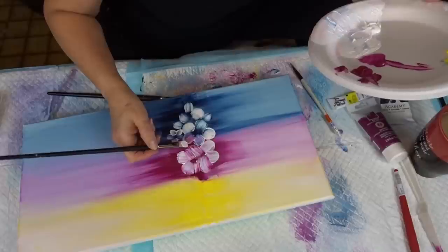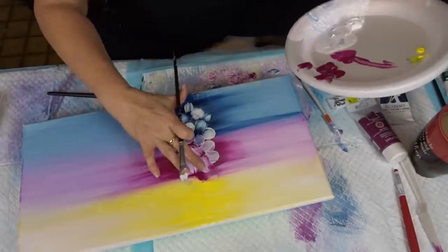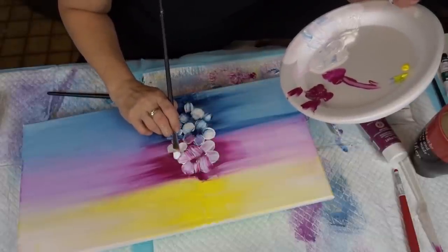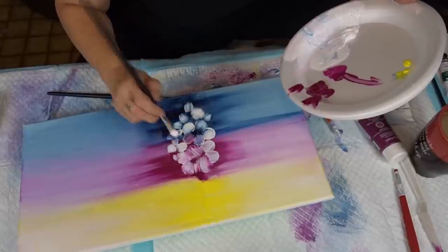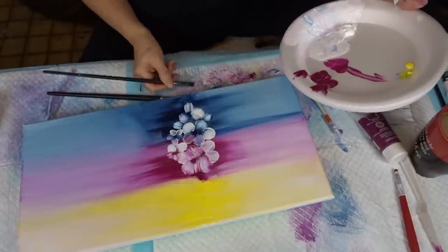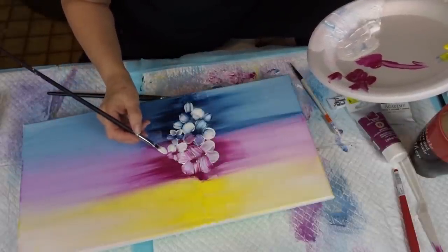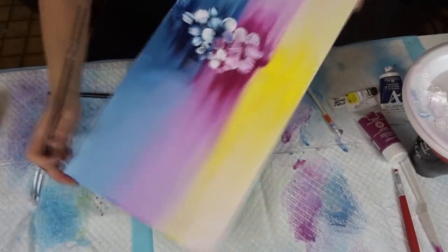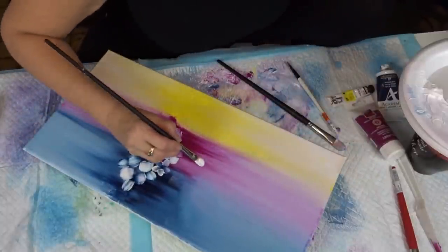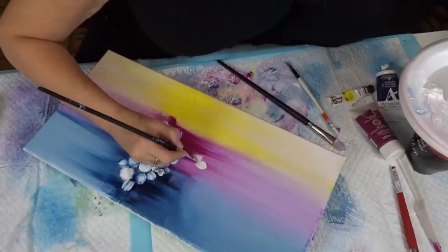And do a little one here. Up. Up. I want it to cascade just a little bit in the center. To just do a bunch of little, oh, I gotta bring you this way so I can do it properly. I want it to cascade down just a little bit, so I'm gonna come up with just some petals and I'm gonna alternate them.